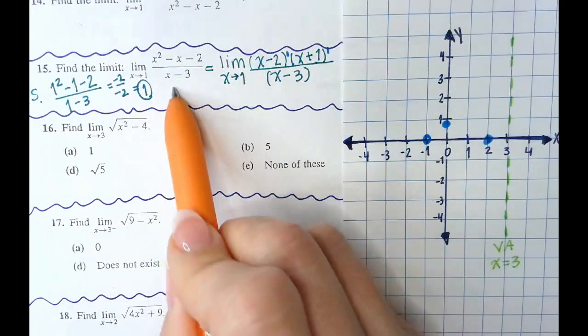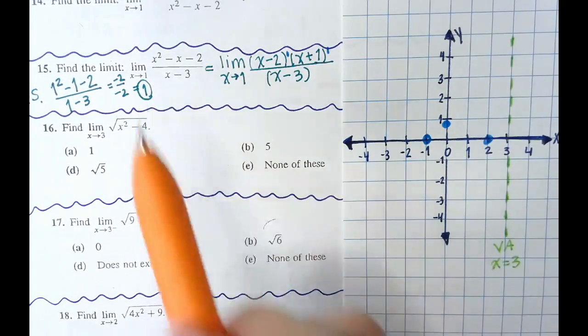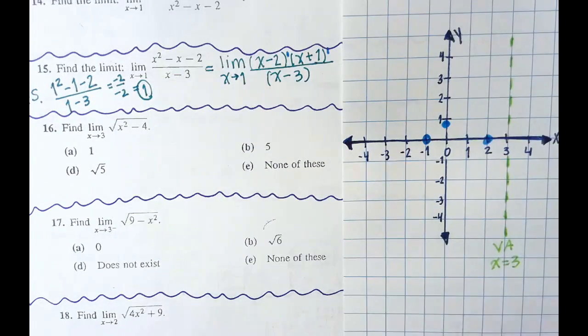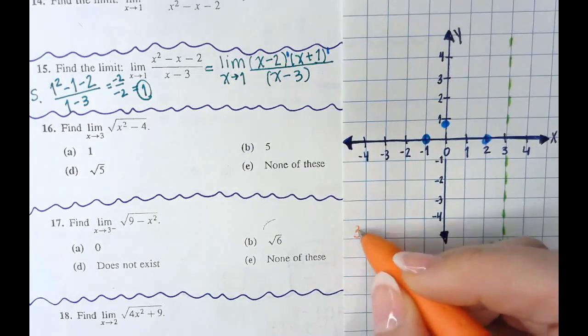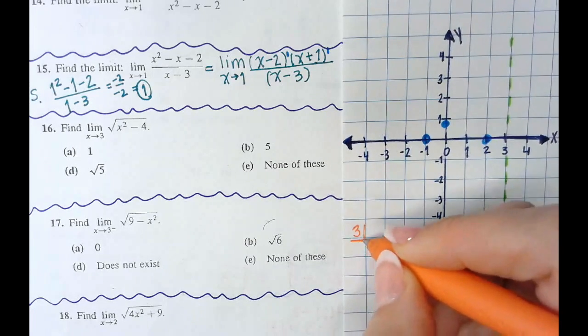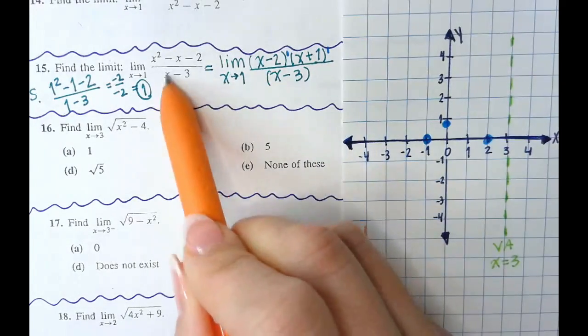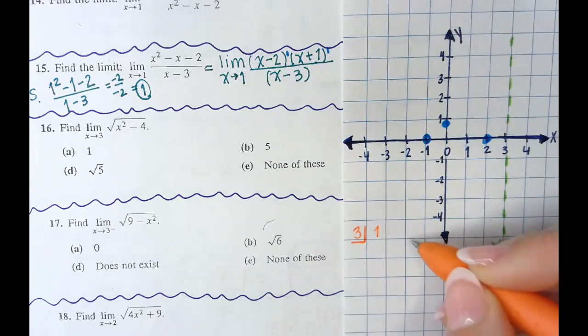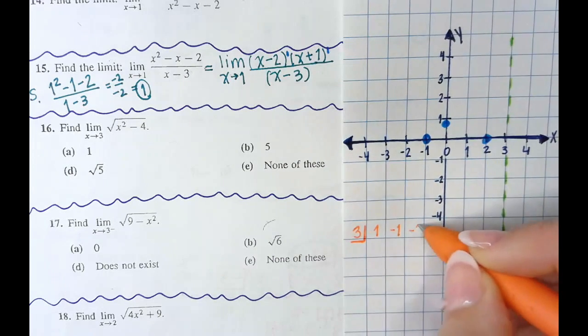This is right now an improper fraction. We just did this when we were doing partial fraction decomposition. I'm going to divide this so I can see it more as a mixed number. Synthetic division works fine on this one, so I'm going to do synthetic in this case. So I have the 3, the opposite number, basically setting that equal to 0. So there's 3, and then my coefficients are 1, -1, and -2.